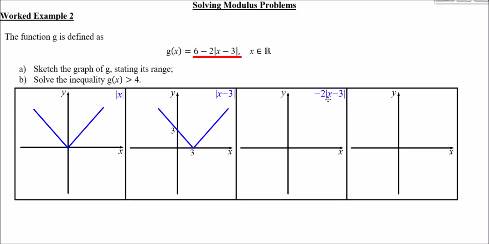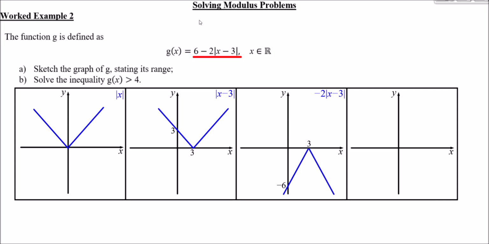So it's going to actually flip and be reflected in the x-axis because all the y values which are positive are now going to be multiplied by -2, so they're going to be negative and larger in size. So we're going to have a V shape looking like this, inverted. It now points up. So this point 3 will still remain as 3, but the y coordinate gets multiplied by -2. So 3 times -2 goes to -6. This will stay as 3, as I say.